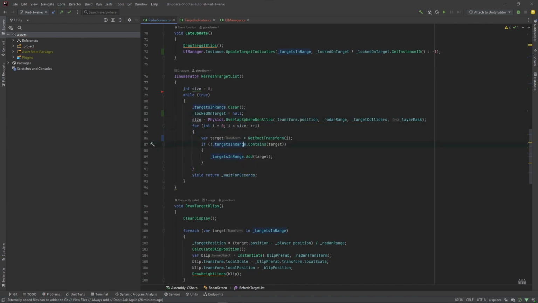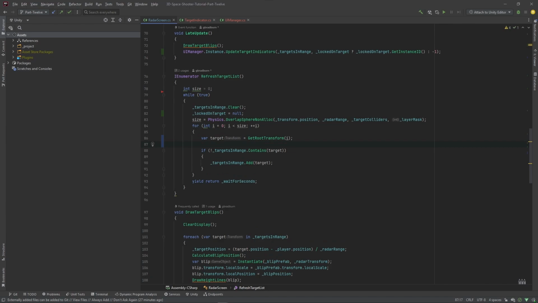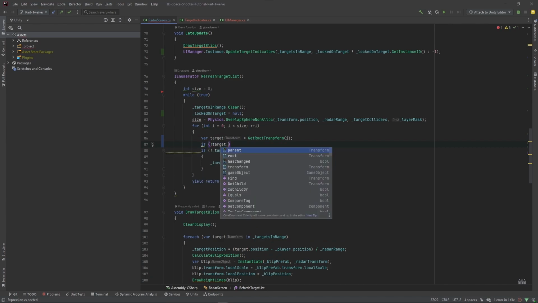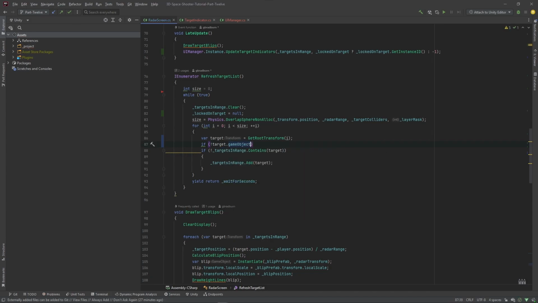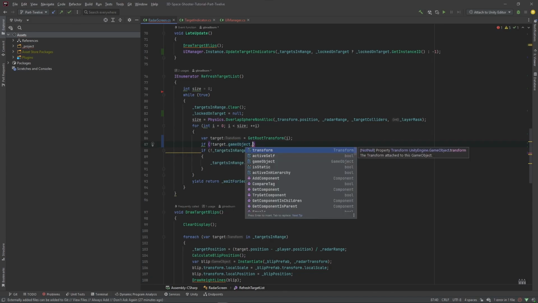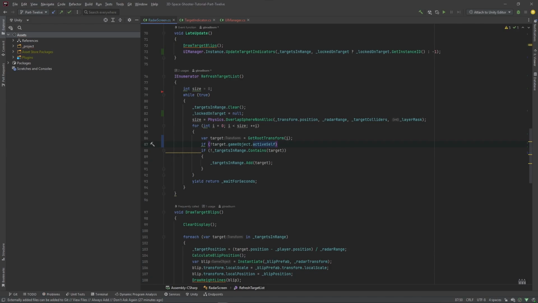And just realized we don't want to include targets that are deactivated. If you remember, when an enemy ship is destroyed, we deactivate it. We set its enabled to be false. So if this guy is not active, we're just going to continue and get the next target.